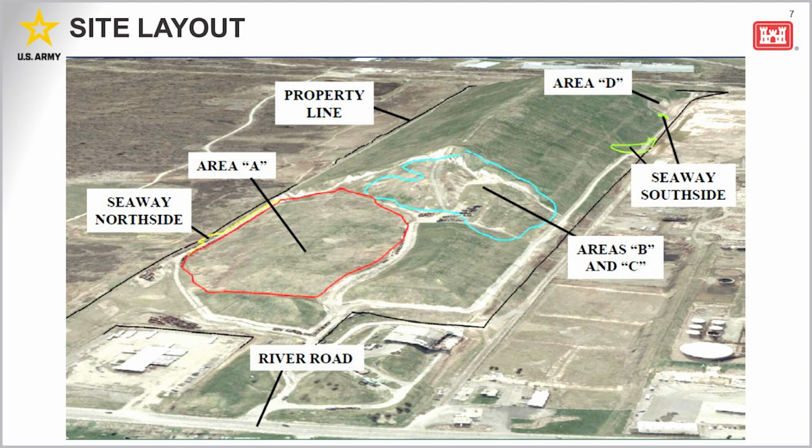And then the final area is Seaway South Side, located near Area D on the south end of the landfill. Remedial action has not been completed in this area yet, but we are currently evaluating next steps for that.